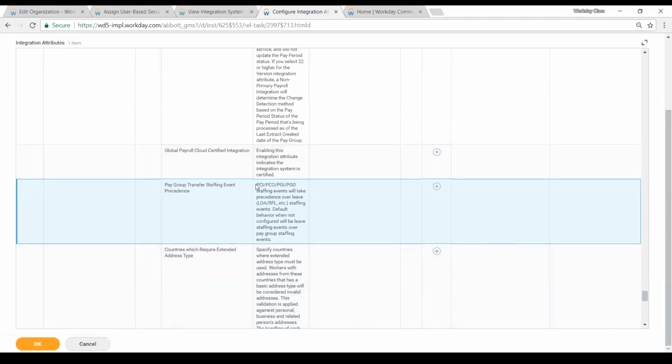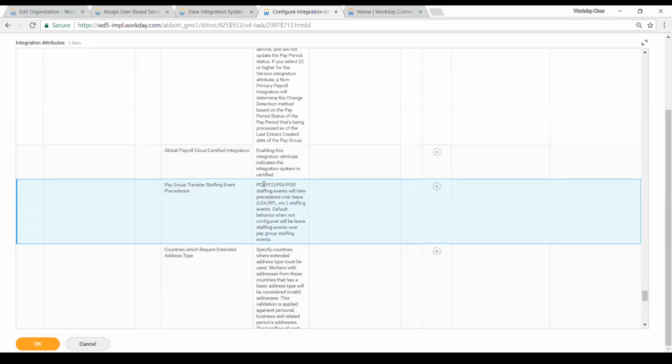Okay. So PCI is pay company in. PCO is pay company out. PGI is pay group in. PGO is pay group out. So this is basically the other scenario that I have mentioned between intercompany transfers and within the same company moving from pay group 1 to pay group 2. So if they're within the same payroll company, if they're moving from pay group 1 to pay group 2, if you run the integration for the pay group 1, the employee will appear as PGO, pay group out. And then in the new pay group, when you run the integration for the new pay group, it will come as PGI.